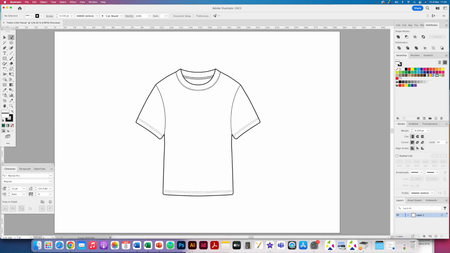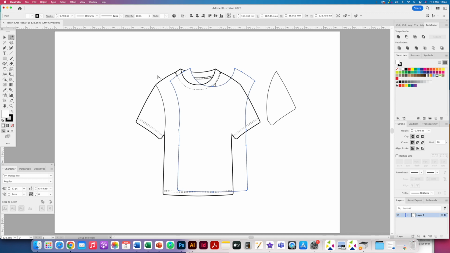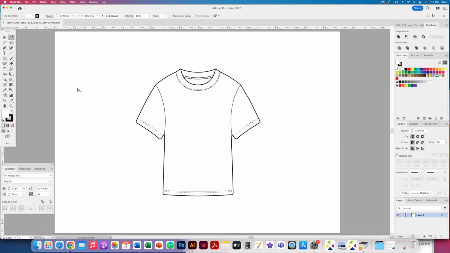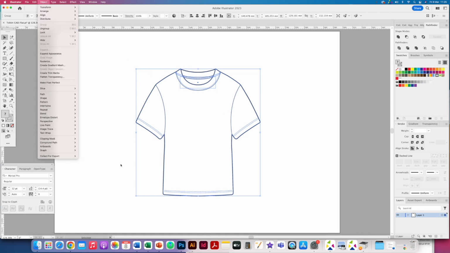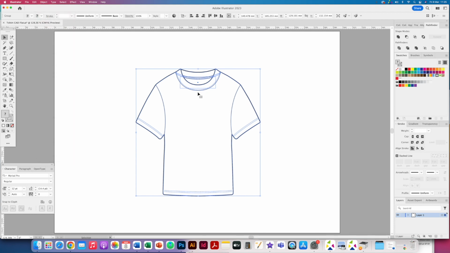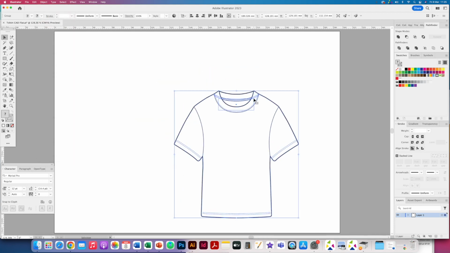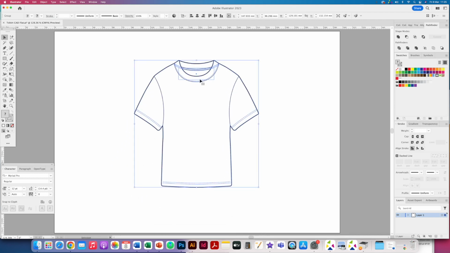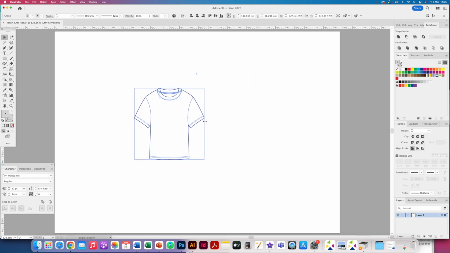So now I've finished our t-shirt. Obviously we've got all these different sections, and if we try to move it at the moment, it's just going to pull different sections away. So we want this to be grouped as one. So the best thing to do is get the selection tool, draw a big rectangle over the whole thing so every part is selected. When I let go, you'll see that it's naturally selected. And then you can go to Object and Group, or you can press Command and G, and that will group it together. And that means that now if I move the t-shirt around, it keeps together, and we can make it bigger and smaller, holding shift to make sure it stays scaled, which is really important.